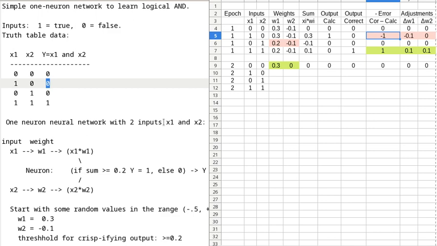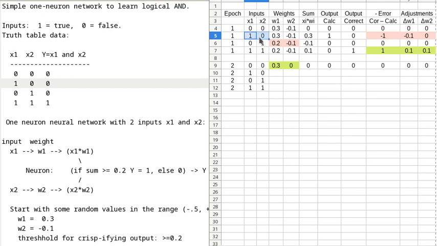In the previous video, we saw our very simple one neuron neural network, which we want to have compute the logical AND function using ones and zeros for true and false for the two inputs. And we got as far as noticing that our neural network, which started with random values for its weights, failed on this line of the truth table.